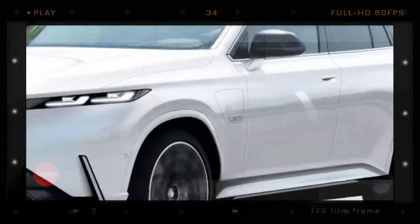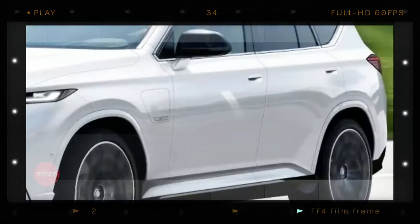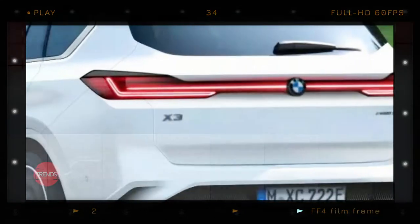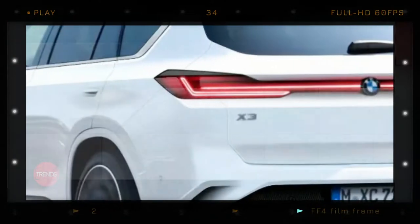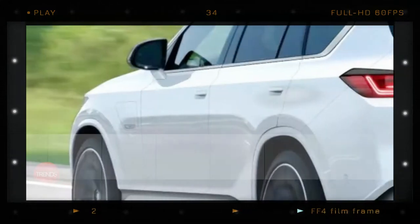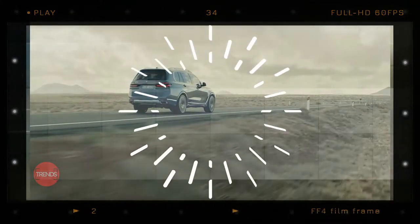He went from the bottom to the top of the pyramid, with successive styles for the BMW X1 to better battle Mercedes' little GLA, a new X3 that looks miles better in CGI attire, as well as a new generation 2025 X5 that could coach BMW's developers without too much effort.